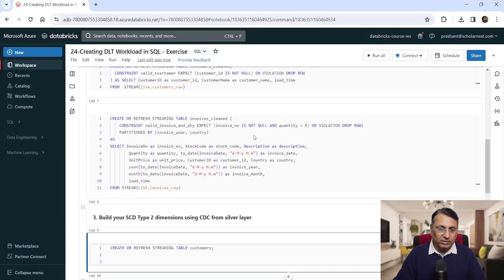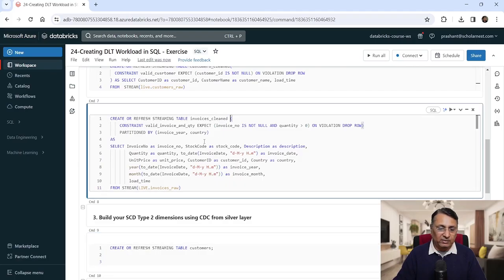Now earlier we were writing create or refresh table or streaming table invoices cleaned, giving any constraint if you want, and after that, in continuation of the same statement, we give how to fill data using AS and then build our select expression.